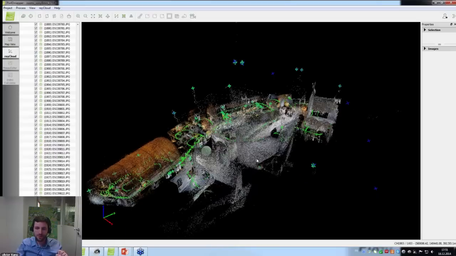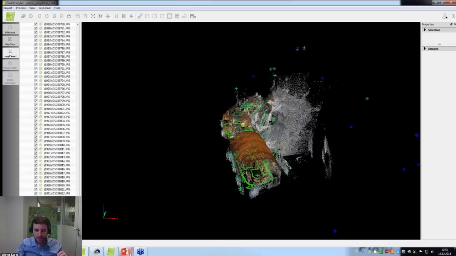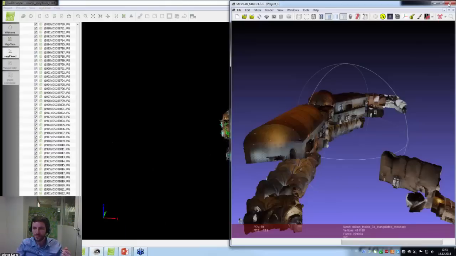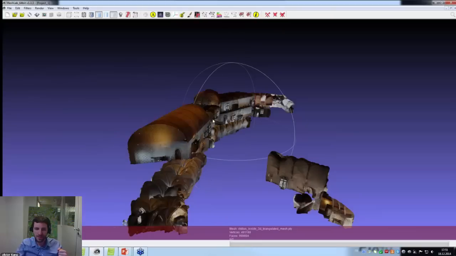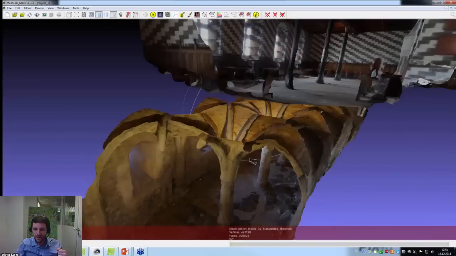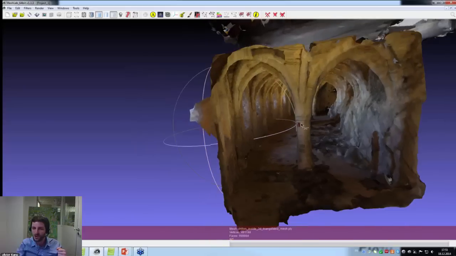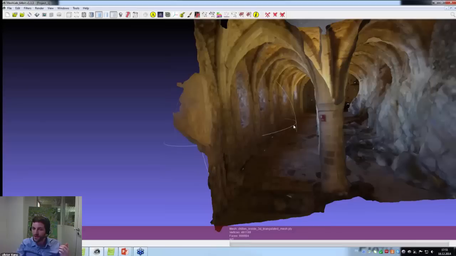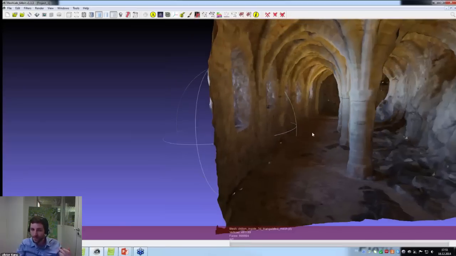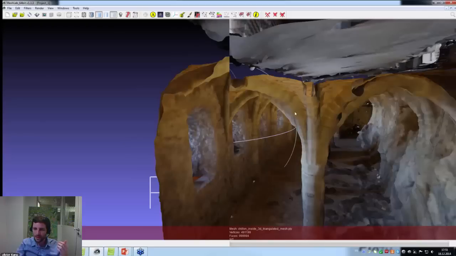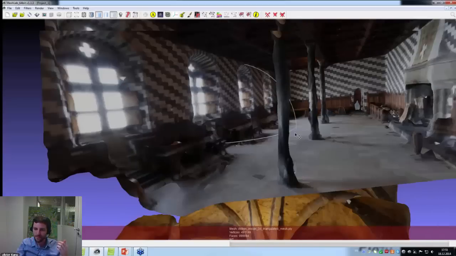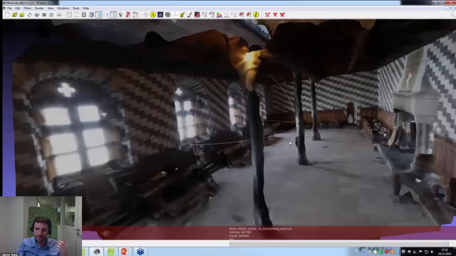So this is just the calibration points, so that's not the densified points. Once you densify and you make a 3D mesh out of this project, which again is going to be available in Pix4D Mapper 1.3, which is going to be out in a few weeks, then that's the type of meshing results which you can achieve. And the reason it looks so much better than the one in the office is because the environment is mostly stones and bricks, so the environment looks indeed much better. But this is much more on the visual side than actually from the accuracy point of view.